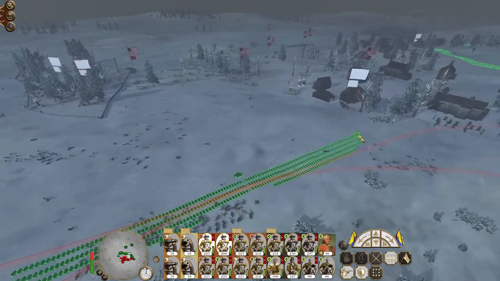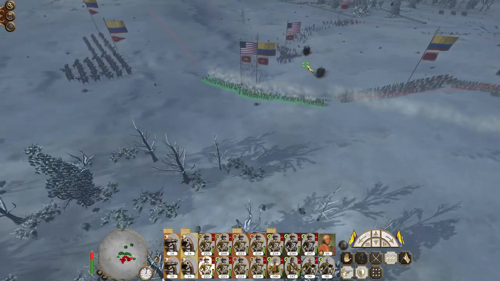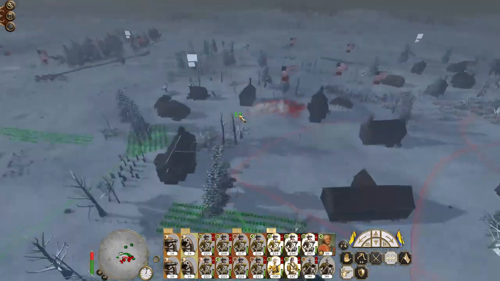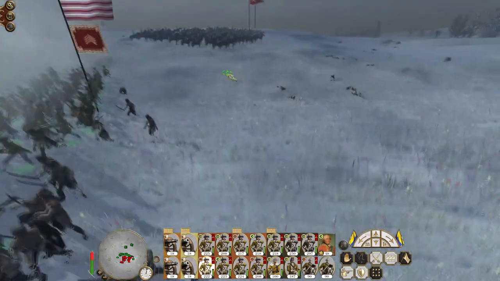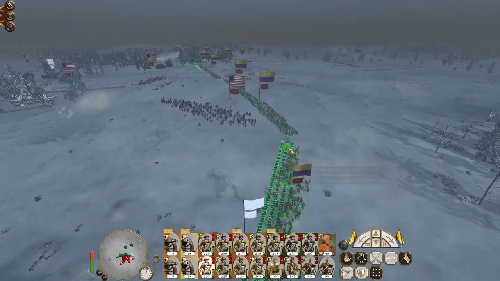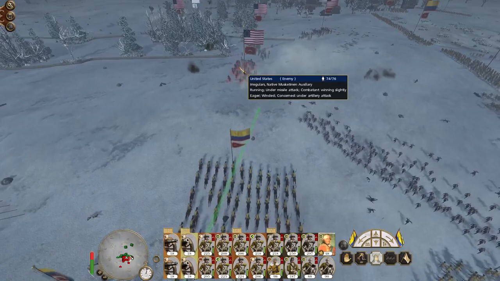Okay, push up, take the ground. So I'm pretty sure those long riflemen. Yeah, they are charging. Bold of them indeed. Especially because they are skirmishers, they're not good melee troops. Push in.